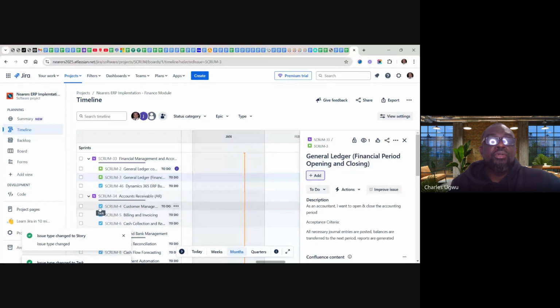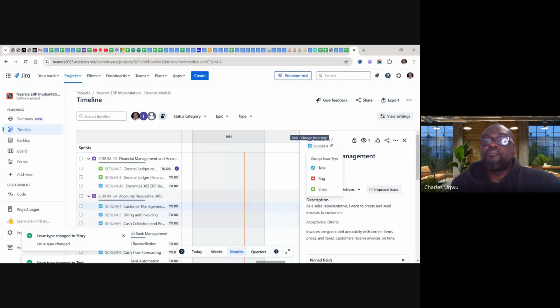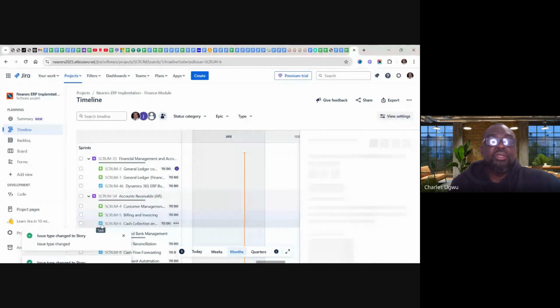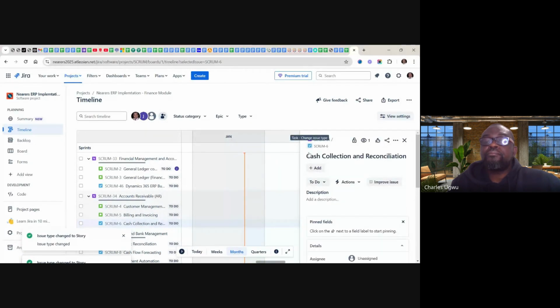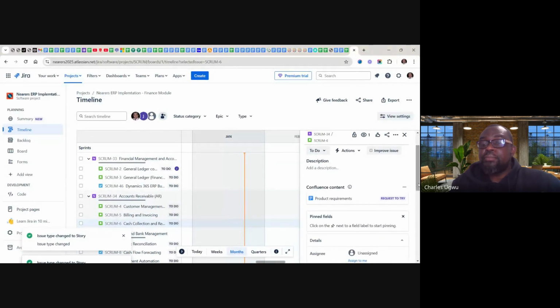Yes, so this is sorted. Okay, these two as well. This is user story. This one is user story as well, not a task like you guys created. And this is user story as well. It's user story again. So we're getting there. Our refinement is taking shape.